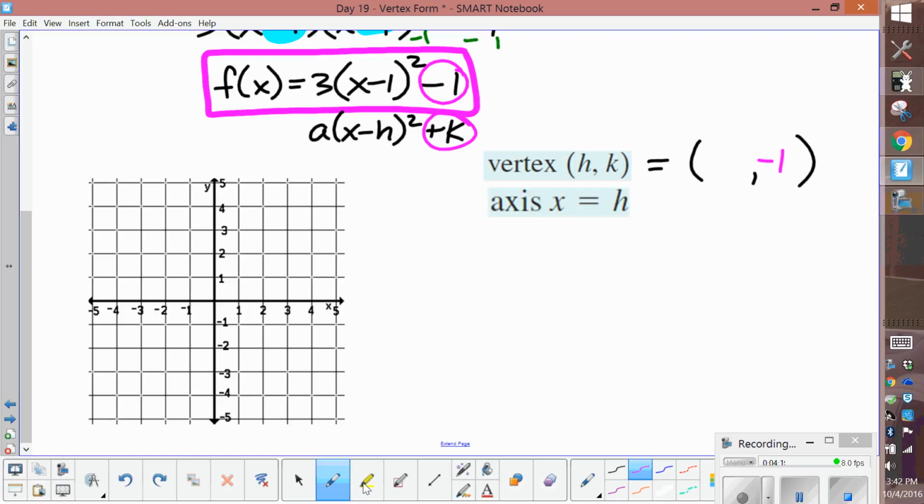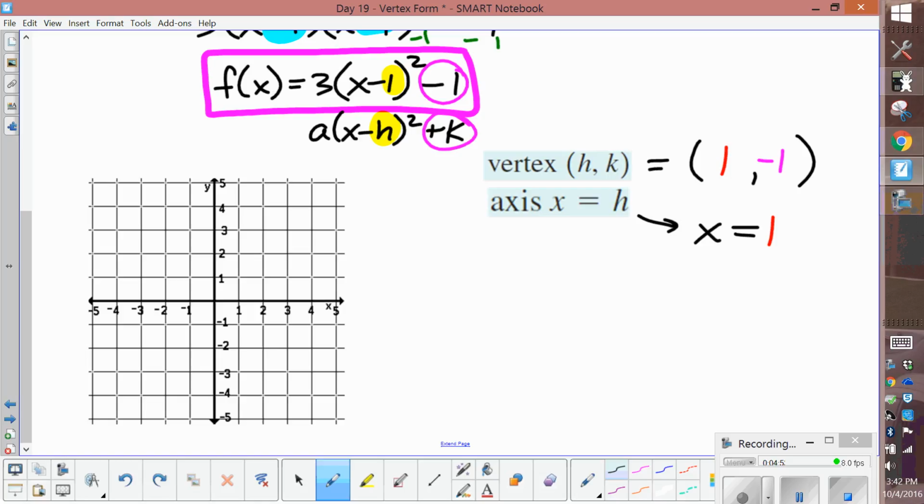And then for my h, you'll notice subtraction is part of the formula. Right here, the only way I could have a negative 1 here is if I plugged in a positive 1. Again, it's a little bit backwards from what you think. This is going to be my horizontal shift. It says x minus 1, and usually with negative 1 you would think to the left, but really it's to the right. And that also gives me my line of symmetry, or my axis, we call it.